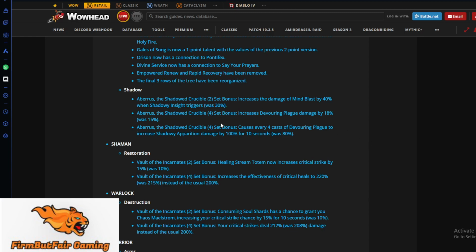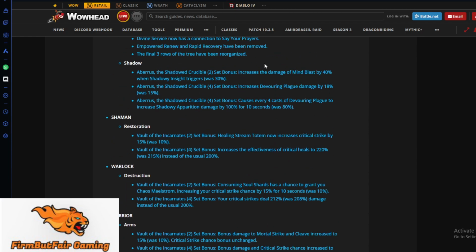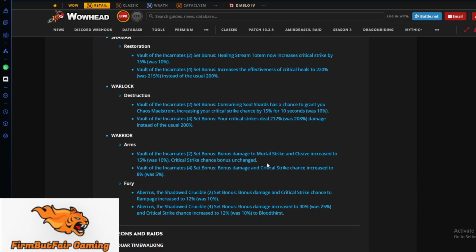Shadow Priest getting a buff on the tier set. Interesting. So increase the damage of Mind Blast by 40%, was 30. Increase the Devouring Plague damage to 18%, was 15. And causes every 4th cast of Devouring Plague to increase Shadowy Apparitions damage by 100% for 10 seconds, was 80. So a buff to the Shadow Priest. That'll be good. Restoration: Healing Stream Totem now increases critical strike by 15%. The tier set increases the effectiveness of critical heals to 220%, was 250%, instead of the usual 200%.